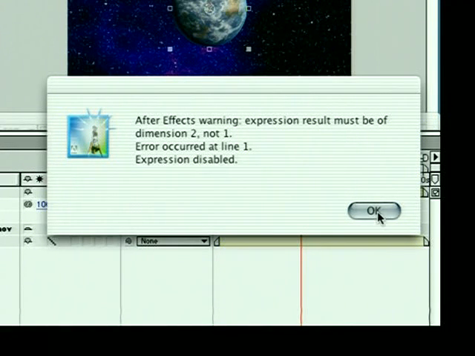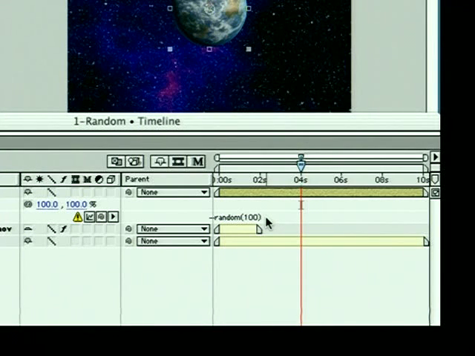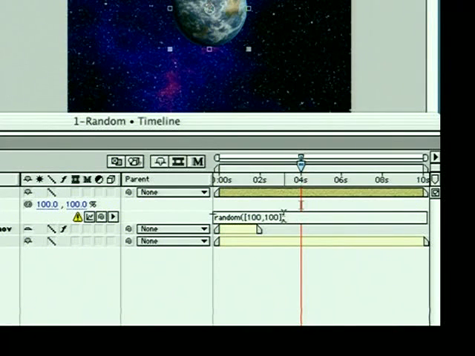Let's click OK. Now, earlier, I hinted at the idea of arrays. An array is a way of representing a group of numbers that represent multiple dimensions. And the most simple array in expressions is simply a bracket followed by a number, followed by a comma, followed by another number, followed by another bracket. And yes, they have to appear inside these parentheses like this. So you end up with these sandwich parentheses and brackets. Anytime you see a number inside of brackets like this, it's either defining an array or referring to an array. But in this case, this is a two-dimensional array.